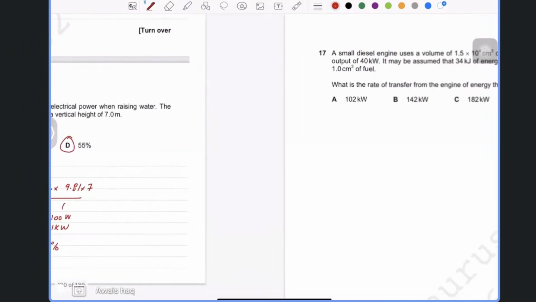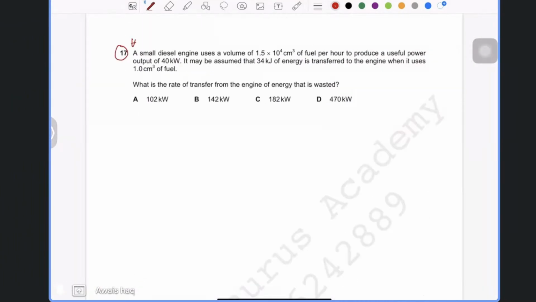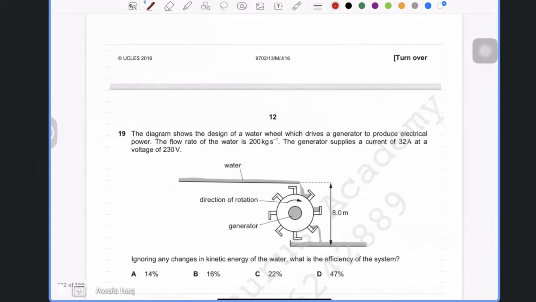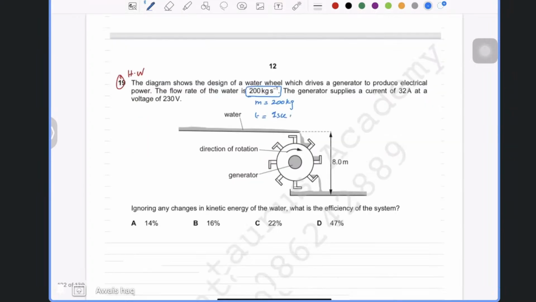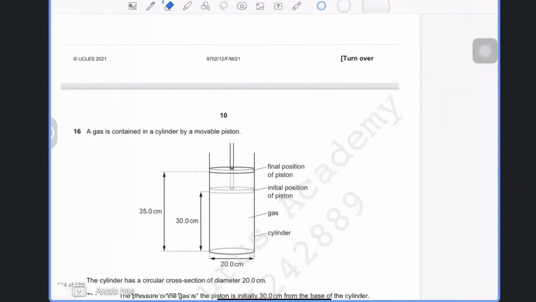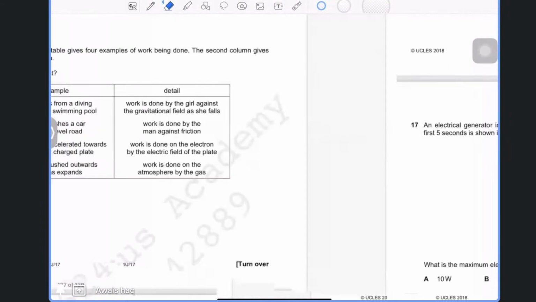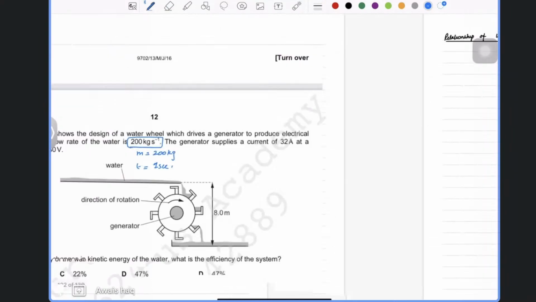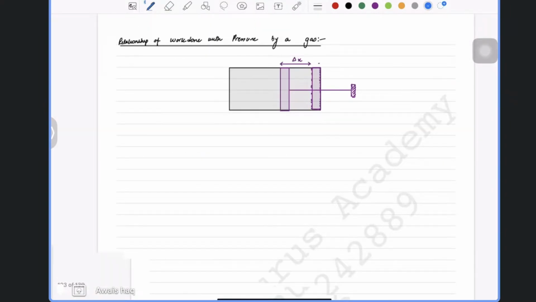Very subtle and easy. So you're going to do this one. This is a very similar question. Also do this one, because it's the same thing. As you can see, the clue here says 200 kg per second. It means you take mass as 200 kg and time as 1 second. It means nothing else, so do not worry about it. It uses the same principle that we've used just now. Where's the question I intended to do initially? I don't know where that question is. Never mind, I'll do that question myself then.